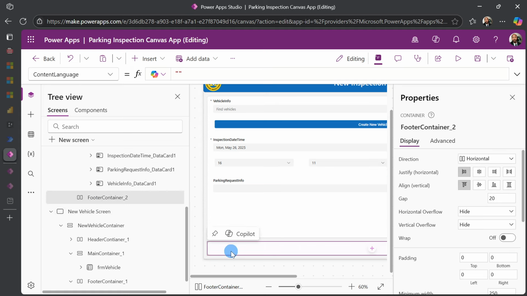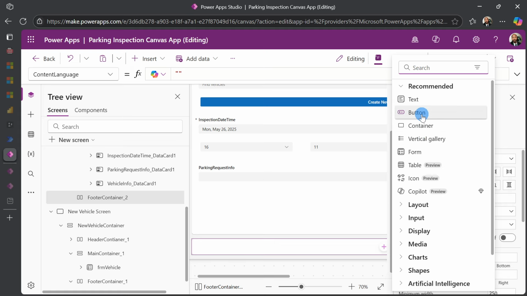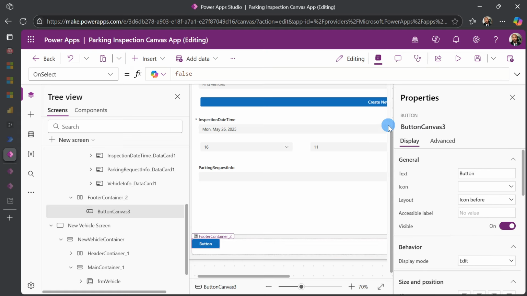So for the footer, we need two buttons in the footer. We need a button to go back, and we need a button to submit our form. So just go ahead and click the plus and add a button. And I'm going to rename this button.